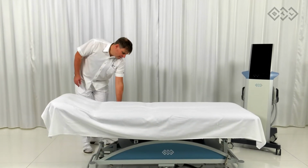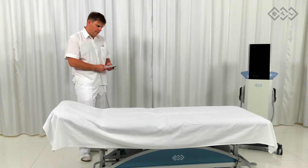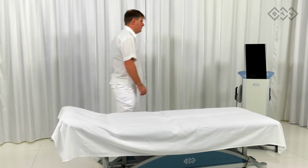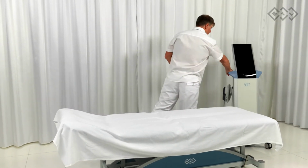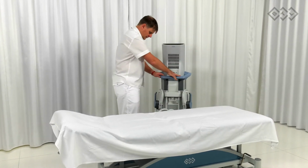Position the device near the treatment bed as demonstrated. Do not place the device in direct sunlight or near heat sources, as it may lead to an excessive temperature increase for the device. Also, do not cover the device or the applicators during the treatment.